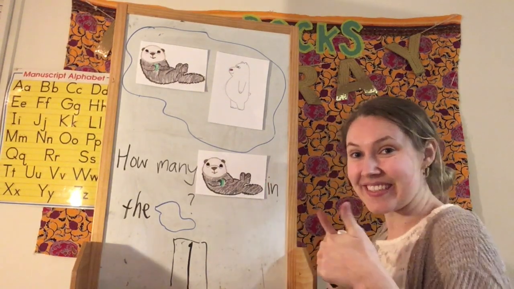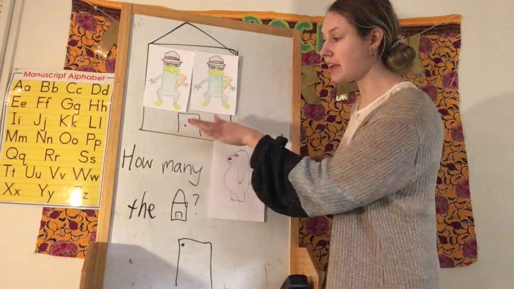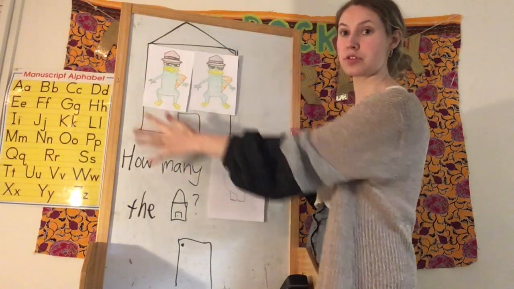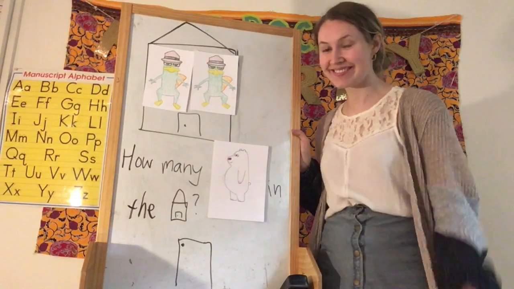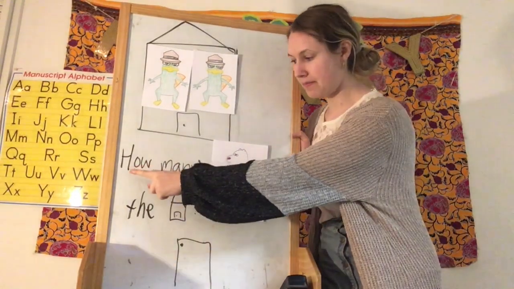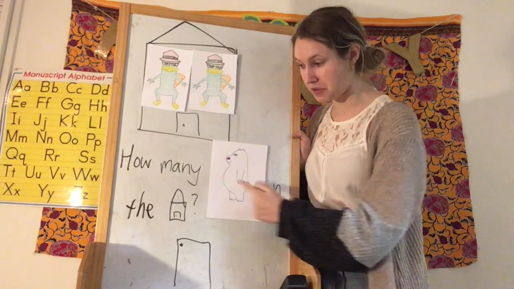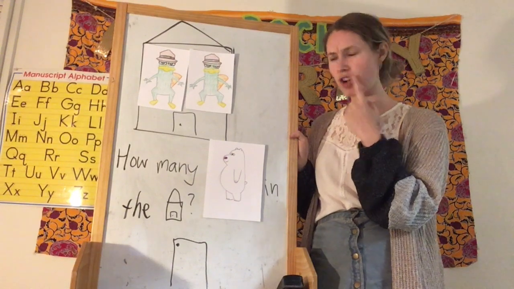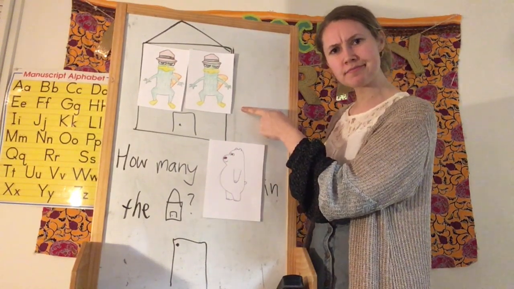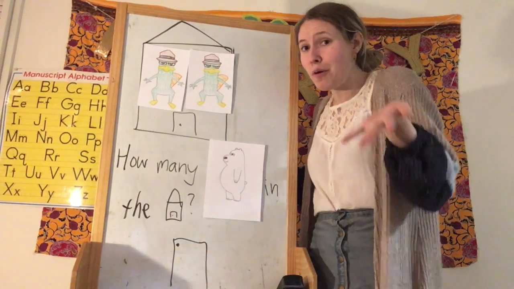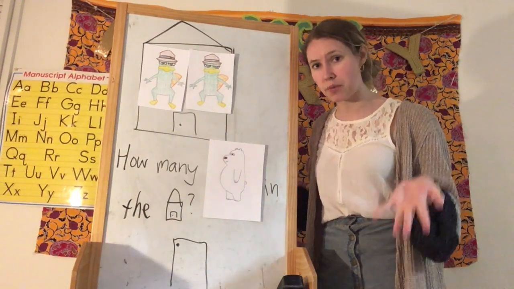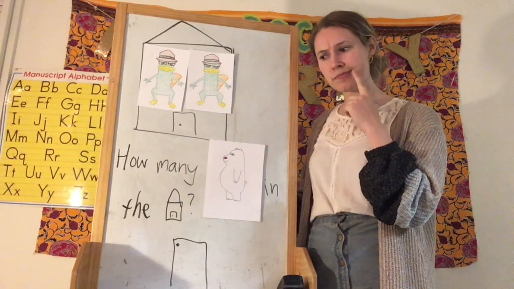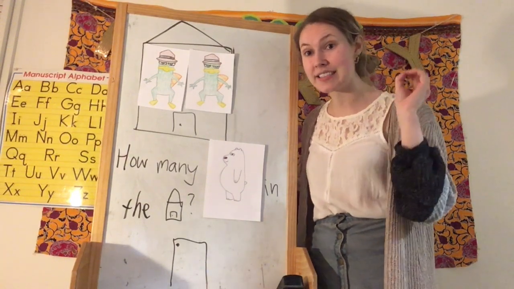Let's try one more. Good job, you guys. Here's another question. Up here, we see our picture problem. We have some animals in a house. We've got some Perry the Platypus. Now, here's our question right here. How many polar bears in the house? Are there any polar bears in this house? No, there's not. There's no polar bears in the house. So what number would I need to use to show how many? 0. I would be writing a 0.